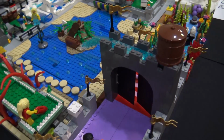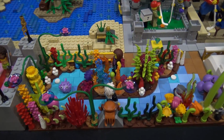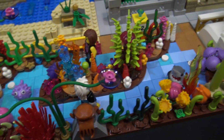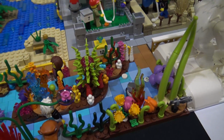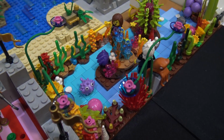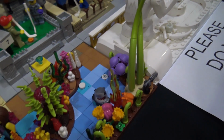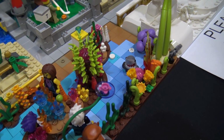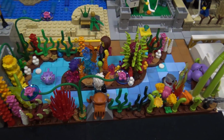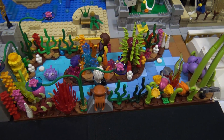And then this next one is a coral reef one, and that's another one I did, and I really enjoy using pieces in different ways. So the fish head things, this one and here, are from the Ninjago Shark Army. And then I have some hats used as reef pieces, and a lot of hair pieces and some cupcakes, things like that, used in a way maybe you wouldn't expect, but are still a lot of fun. I love this hole because it's such a perfect example of using pieces in ways that maybe they weren't intended for, but still look really nice.